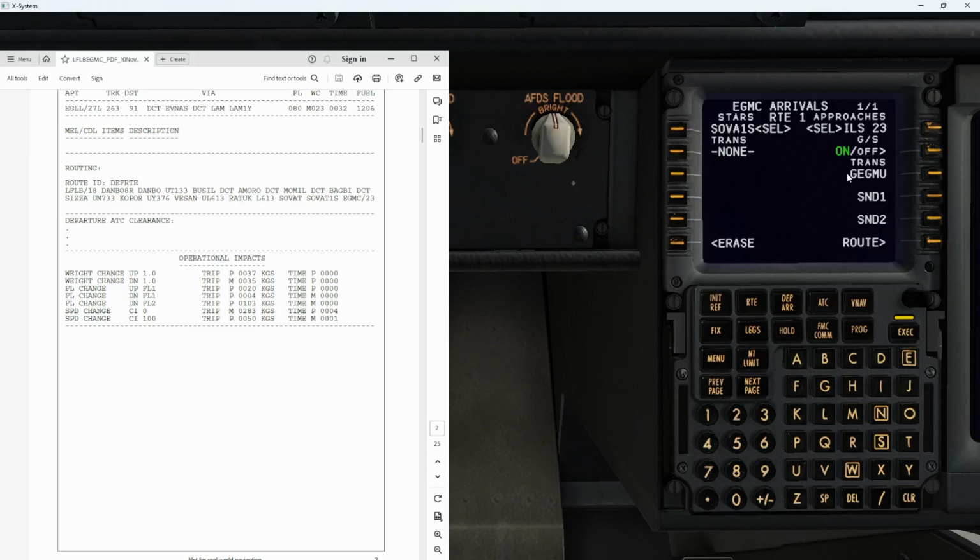Alright, now we cannot see the transition from where we are now because it just simply isn't included in the string. It doesn't show the SimBrief side, but I happen to know that it is this one, Golf Echo Golf Mike Uniform. The reason I know this is because I obviously did my own planning in the Navigraph desktop charts, and I can obviously go back and check that. So once it's all in place, I can just click the execute button.